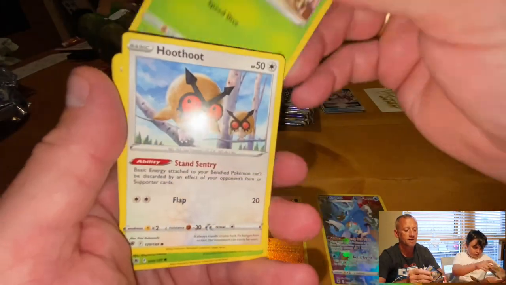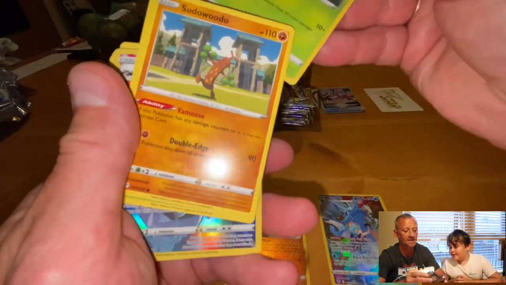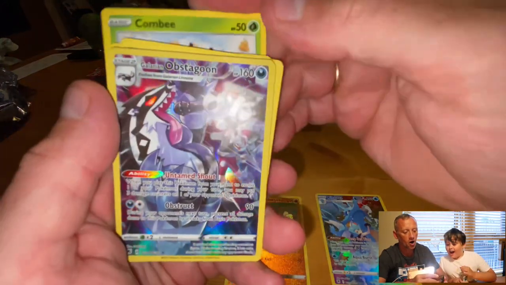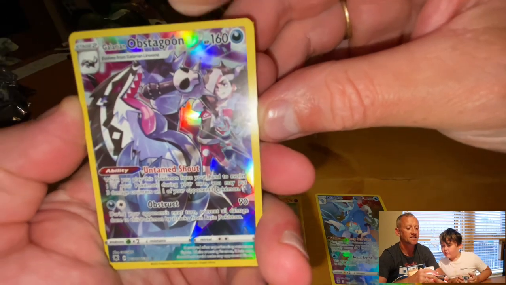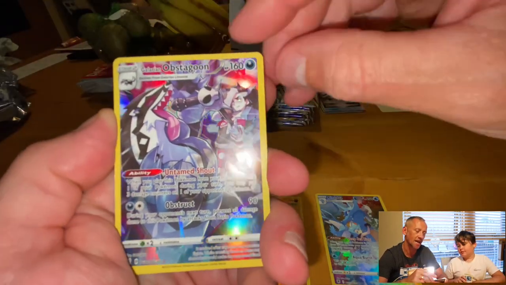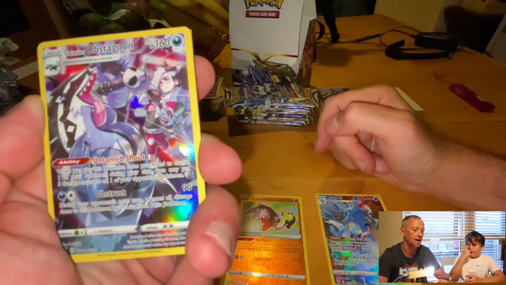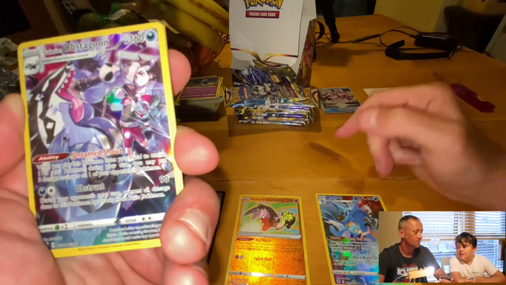Yanma. Again. Hoot Hoot. Again. Cricketoot again. Sudowoodo. Combi. Obstagoon. I seen a t-shirt today of that there. Glaring Obstagoon. See the Glaring Obstagoon. That's designed round ACDC, Rockstars.